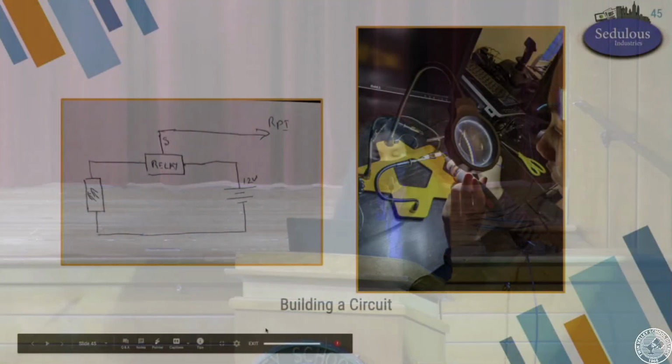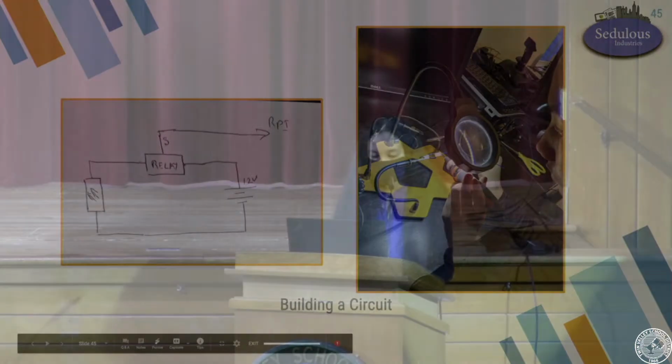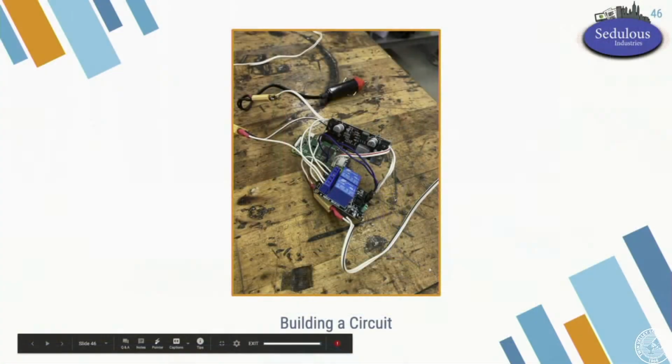This is a general plan for our circuit. So we had a Raspberry Pi, a relay, which is kind of like a switch, a battery, and once we had all of these pieces together, we soldered it together to make our final circuit. This is our final circuit. As I said before, we did use the truck's 12-volt supply, which is this connection that you see here. We used a buck converter to convert the 12 volts from the truck to the 5 volts, which is standard for a Raspberry Pi. As you can see right here, this is the Raspberry Pi. And then we used a two-way switch because we have pistons on either side of our chute, and this just made it easier to control everything.